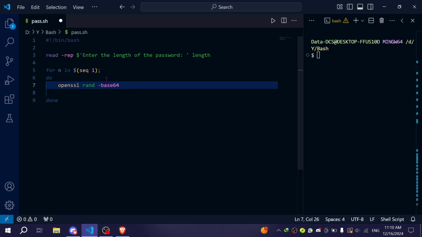Now, what we're going to do next is specify the number of bytes, or the byte sequence. If you don't know what a byte sequence is, it's basically just a list of bytes that will be encoded into base64, and then the base64 will output it to us as characters. Let's explain this a bit more. What is a byte exactly? A byte is made up of 8 bits. Now, a bit can be either a 0 or a 1. So in this case, a byte, always being made up of 8 bits, has a different type of order.